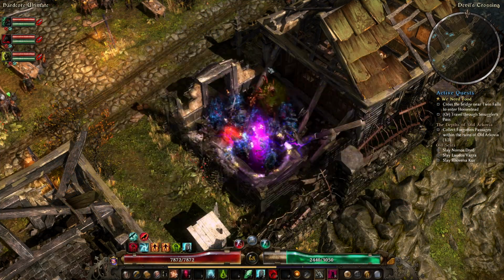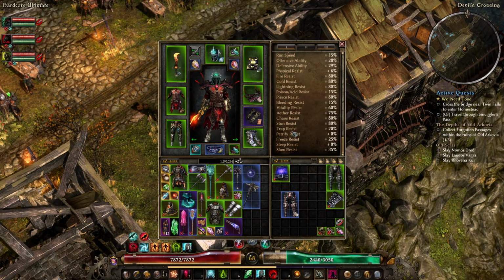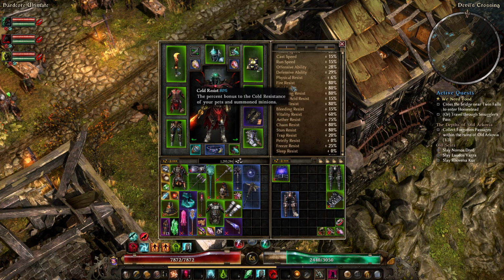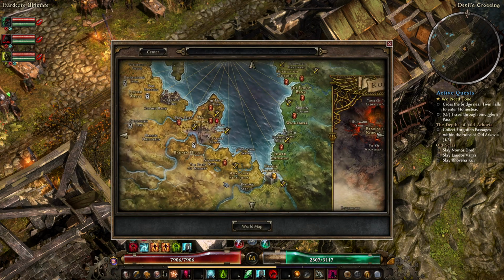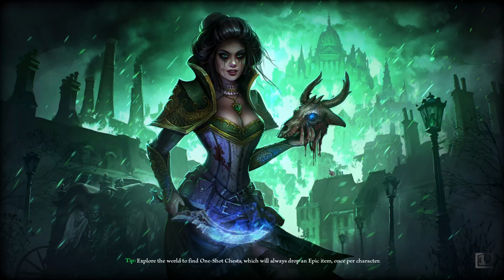What are we actually at? So if you ever want to see your pet resistances, come to tab 2 here, and this section here is pet bonuses, and you can see all the resistances you have. 80%. If I take these off, it's still 80%, so actually there's no point using those. Good to know, good to know. Right, back to old Arkovia.